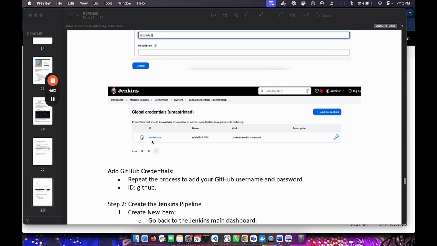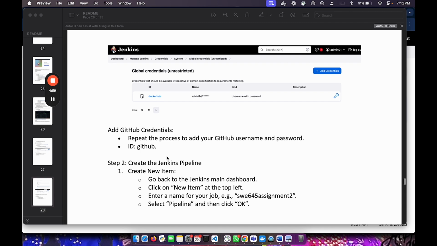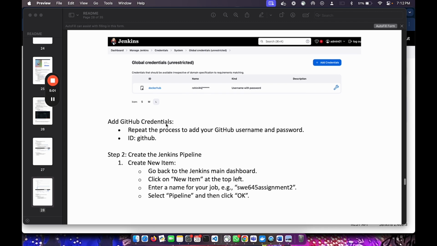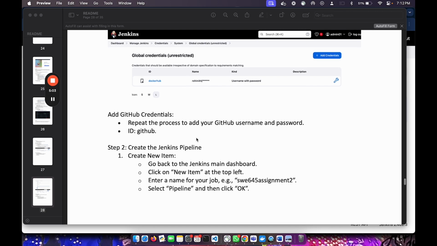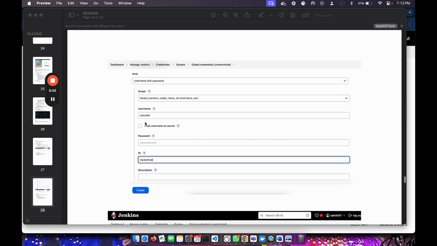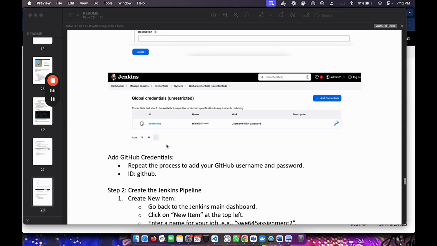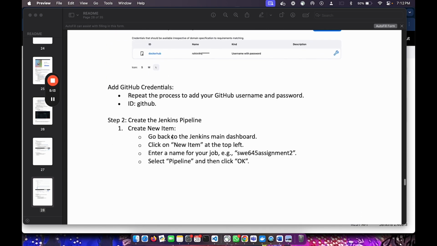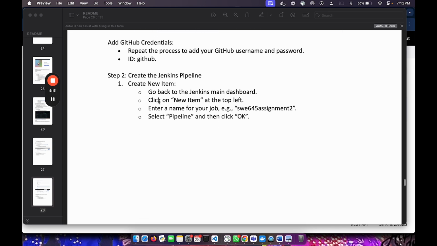Once we create, it will display the credentials created under this path. We should do the same thing for GitHub credentials. In place of username and password, we should give the GitHub username and password and create another entry for credentials.